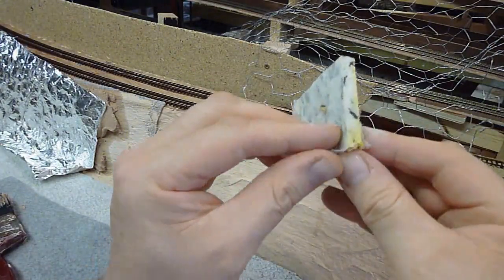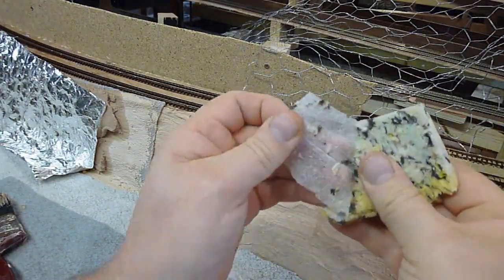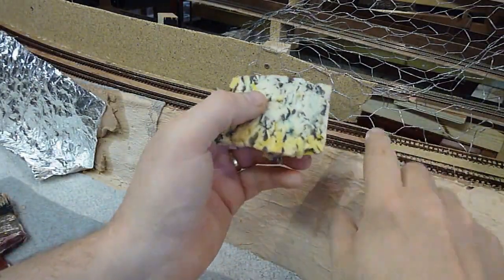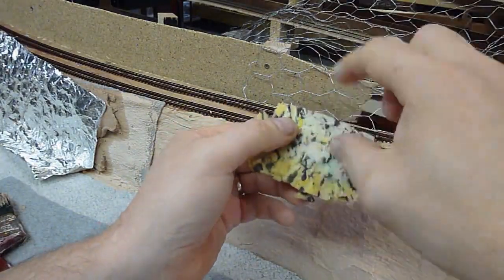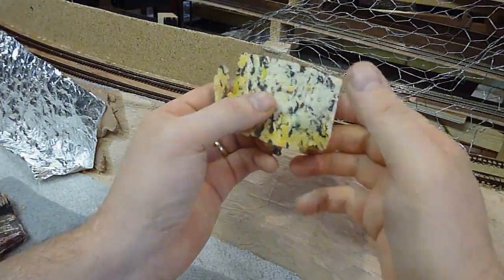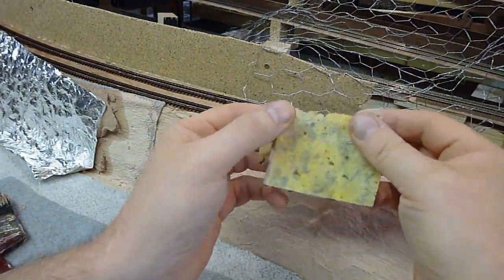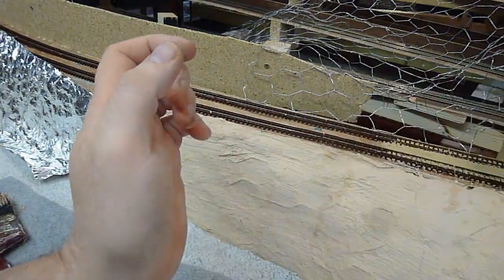So what you need to do is, if you're very careful, peel away one of the surfaces like that, and then make sure that the sponge side is up against the chicken wire. Then if you make the plaster mix very, very wet, it soaks into the sponge and forms a good base. But on the underside, you're left with this padded surface so that you don't bang your knuckles on it when you're underneath the baseboard. So there's a tip for you. Just make sure you take one of the edges off. Right, okay.